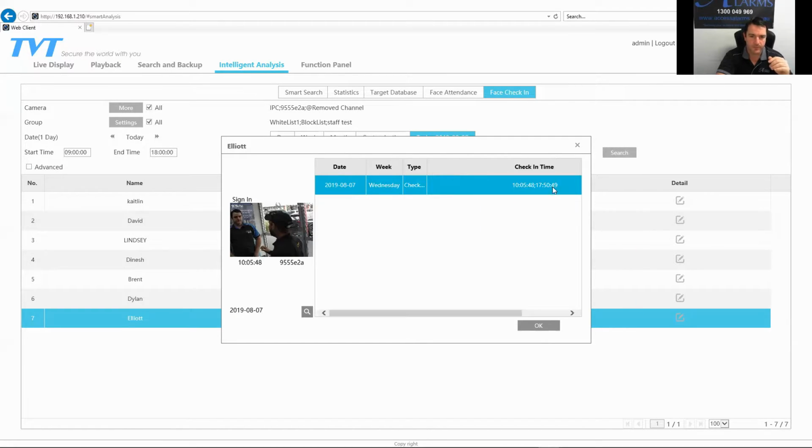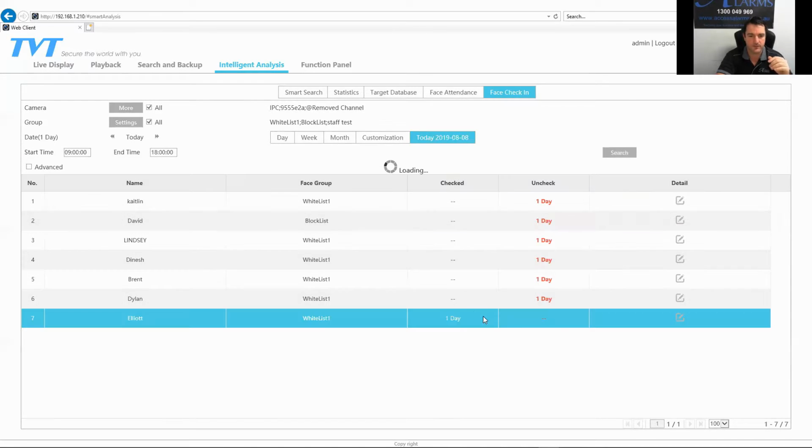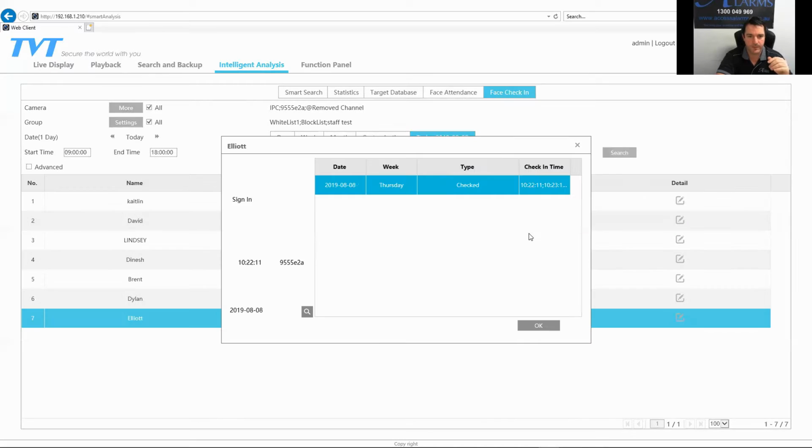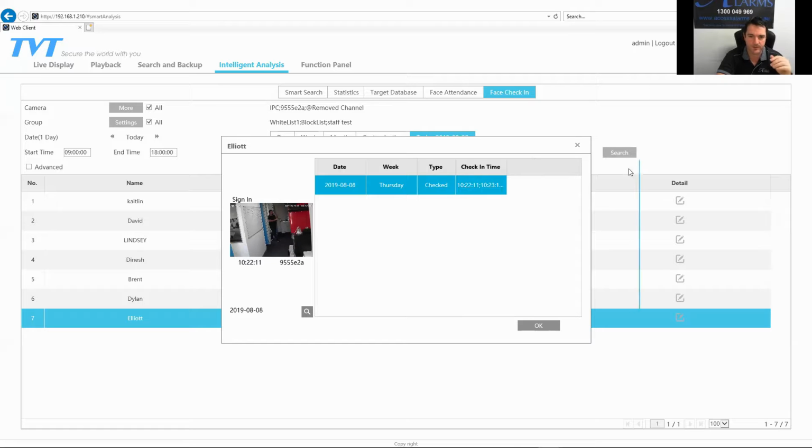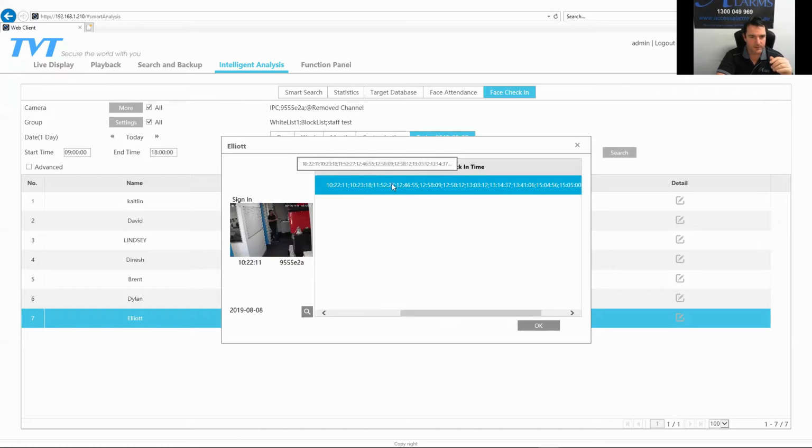So, okay, I'm sorry, I'm still on yesterday. Today it's search. Okay. Now you can see, now that I've had it down the hallway, I've actually had a much, much better result because I don't always sit out the front. I very rarely sit out the front. You can see here all the different check-in times from the start of this morning to now. Okay. So you can see there it's checked me in at 10:30, 10:20, 10:23, blah, blah, blah, and it just continues to go from there.